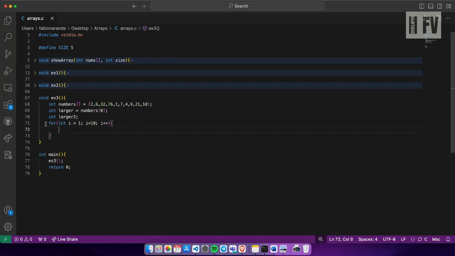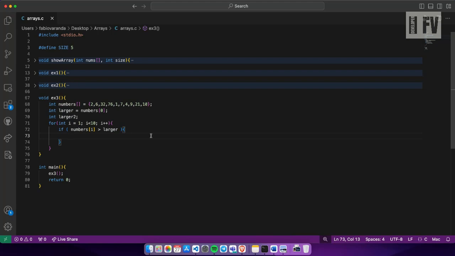Here we are going through all that array. So if numbers[i] is bigger than larger, we know this condition is true. We know that we found a number that is bigger than the larger that we had before.